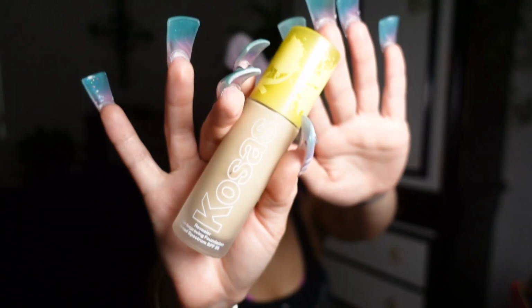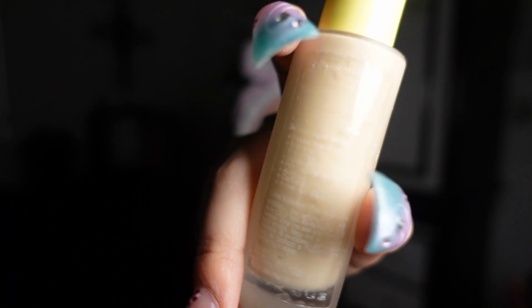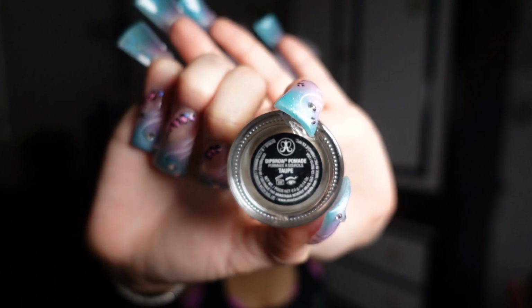I'm gonna go in with this Kosas concealer. I don't know what shade it is because everything's literally rubbed off, so I have no idea, but I'm gonna use 2 pumps of that, and then I'm gonna take this elf sponge and just blend everything in. Just like that. Also for brows, I did go in with this Anastasia Dip Brow in Taupe, just because usually I don't really like my brows to be too dark, so it's this one right here.